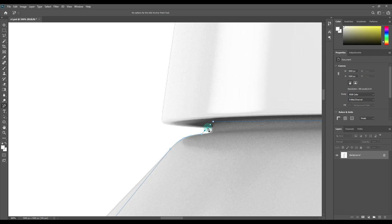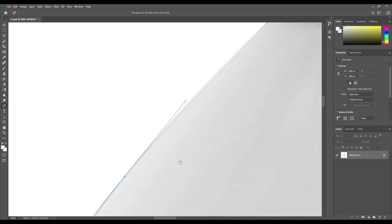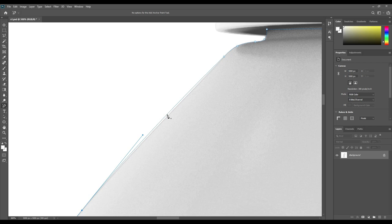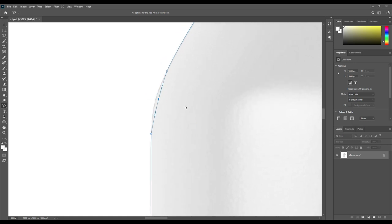As you see, that goes inside, inwards. You have to adjust them according to the shape of the bottle. But as you can see, that place has created a gap. So again, we will add one anchor point tool and then we will bring it down. Make the adjustment as you require. You can adjust anyhow, upwards, downwards. Make sure you do it very prominently. You do not miss any part. That part was straight, so we don't have any problem there.